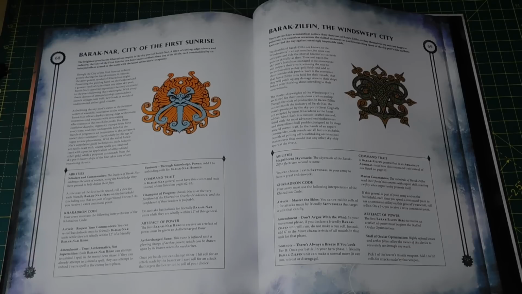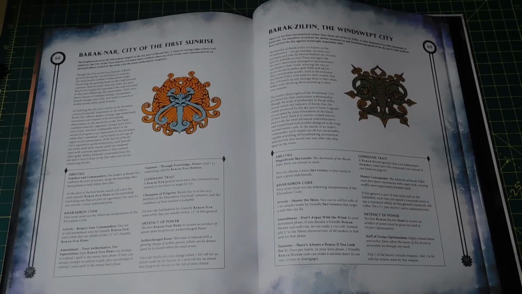Barak Zilfin is the next one. You can choose one extra sky vessel in your army to get a great Endrinwork, so you can get 2 mount traits essentially. You can reroll hit rolls of a 1 for attacks made by sky vessels that target an enemy unit that can fly. That's pretty decent. In your movement phase, you can declare a friendly Barak Zilfin unit will run. Do not make a run roll. Instead, add 6 to the move characteristics of all models in that unit.